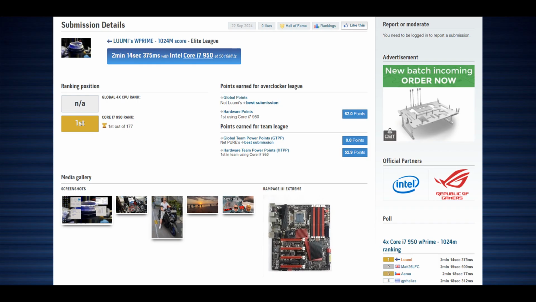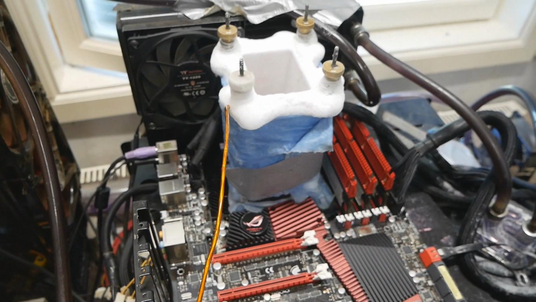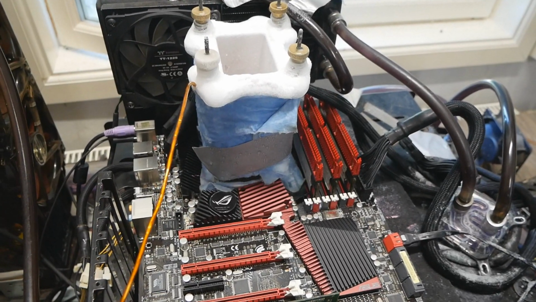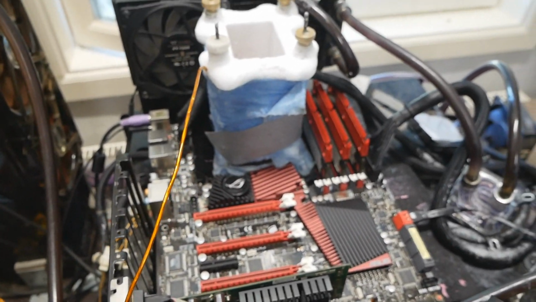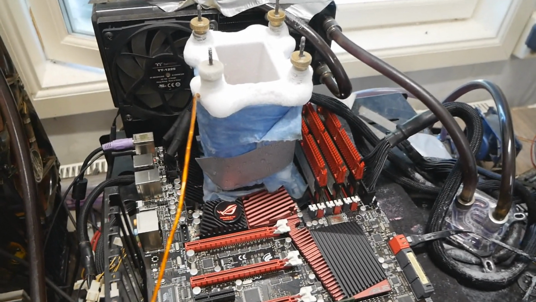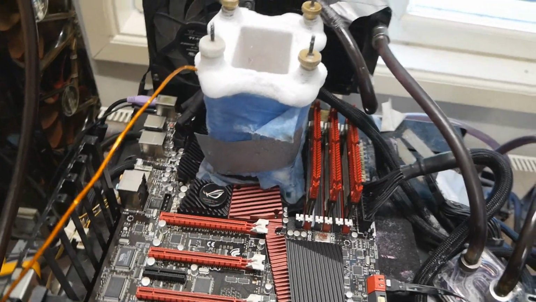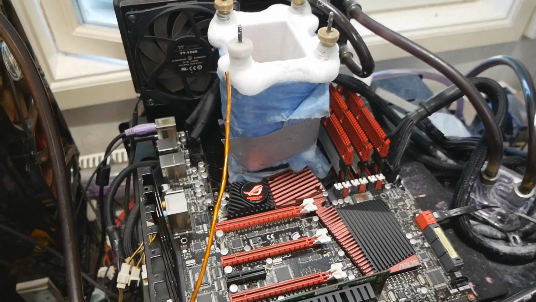And yeah, 1024M. I improved my own score a few times. The previous top score was 135.5 seconds by Matt26 from the UK. First was like 135.7 something, which was worse than what I already had. Then 135.296, then was it like 260 something? And then the final score was huge. 134.3 something. That's like 1.1 seconds plus faster than Matt26 from the UK. So sorry to say, Matt from the UK, you probably will not beat these scores anymore. But yeah, thanks for giving me a huge challenge with this CPU model. So now I definitely should hold the top scores with the 950, and I want to move on to some of the other models, like 960, 965 Extreme, 980X, 990X, and so on.